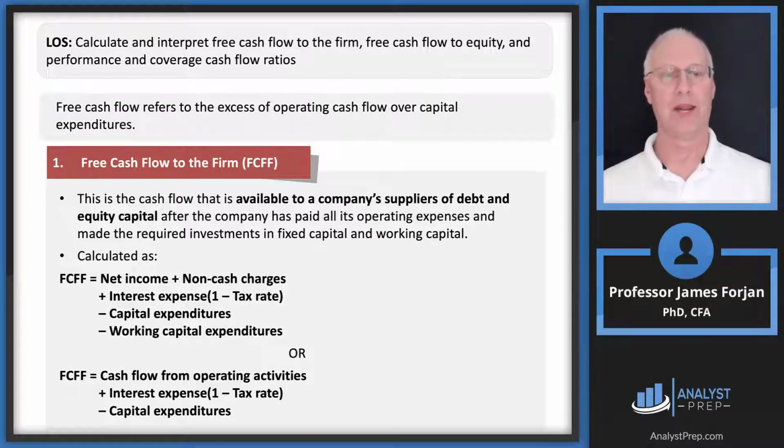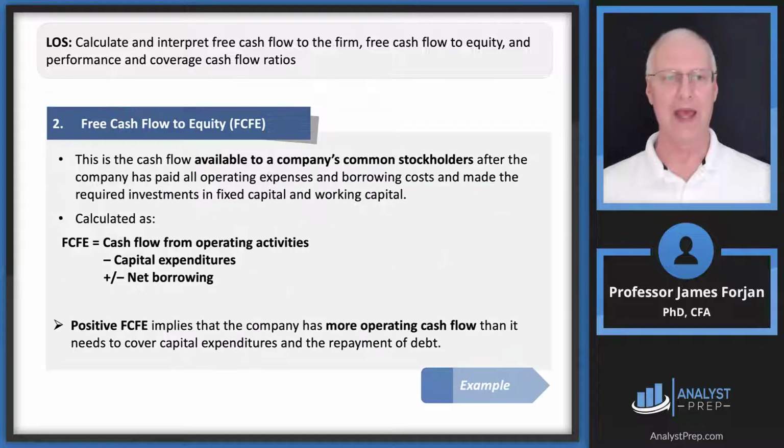All right, now we're getting to something that is right up our alley as good financial analysts. What did I just say operating cash flow was? The amount of cash remaining and available for reinvestment. Well, free cash flow is the amount of cash remaining after all expenses have been paid and all investments have been made. Now, we need to distinguish between free cash flow to the firm, that's this one here, and free cash flow to equity. That'll be our next slide.